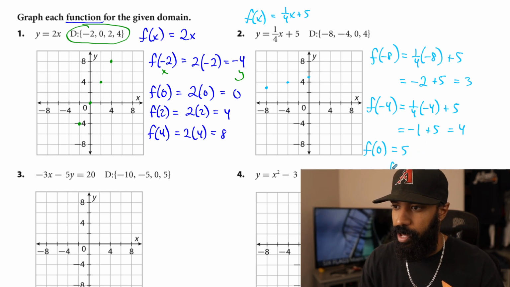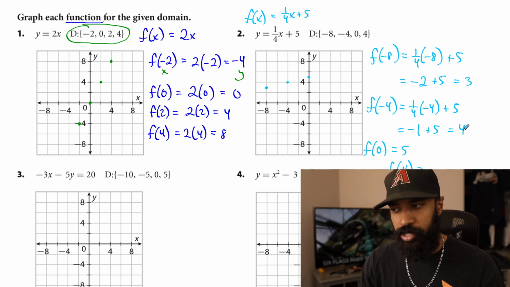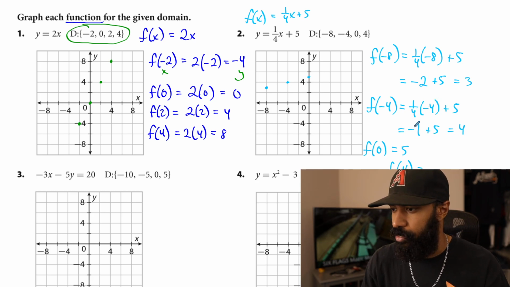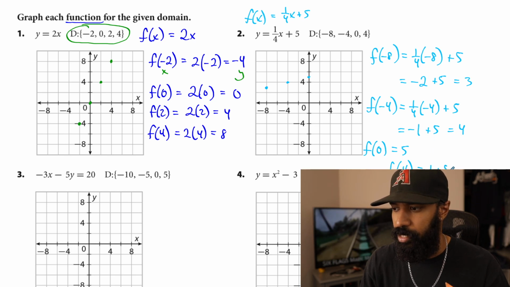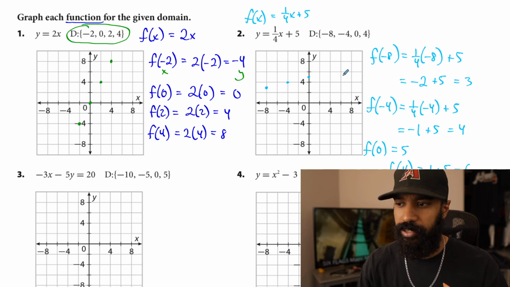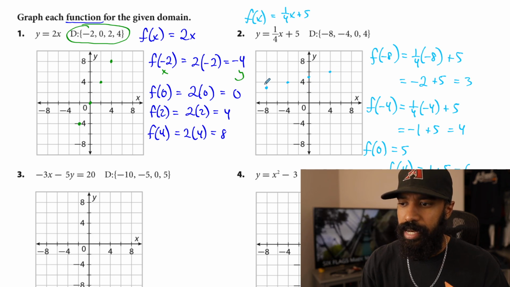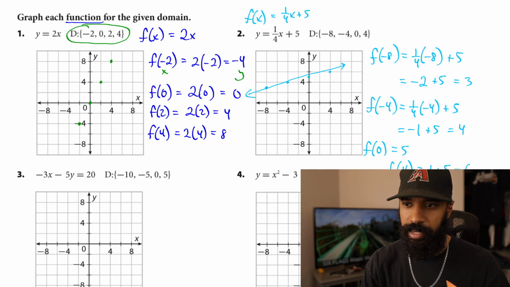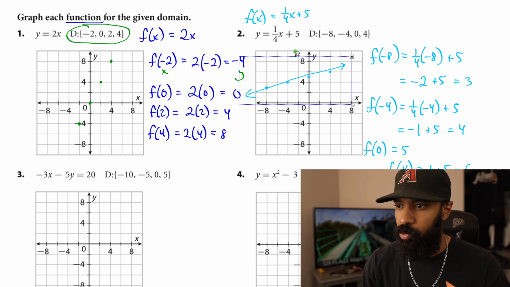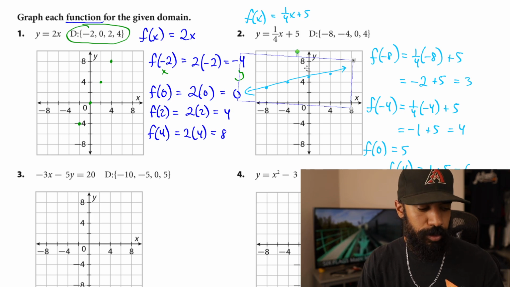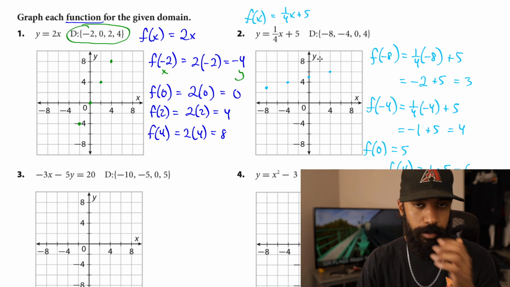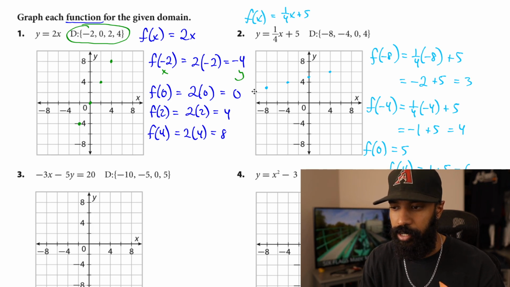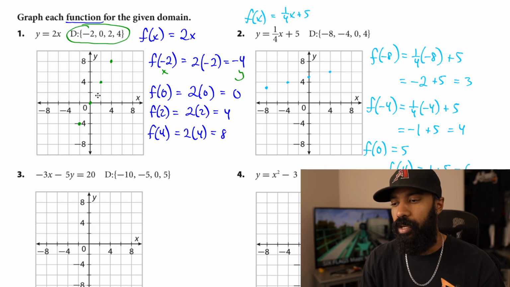And then f of 4, is it just the opposite of this? No, but the opposite of 1/4 of -4, which was -1, this can be +1, plus 5, which is 6 right there. So 4, 6. Now again, I do not connect these dots like this, but I want to draw this anyway to give you a heads up. What we just graphed in these last two things were both linear functions. And by linear, I just mean that if you did connect the dots, you make a line. These do fall in a linear path right here, and so did these ones.